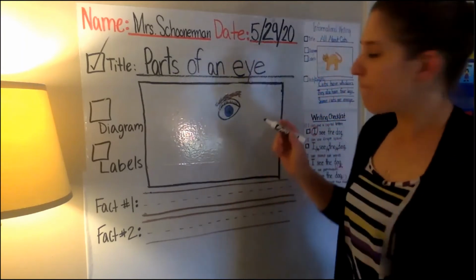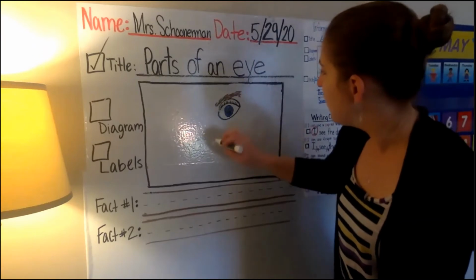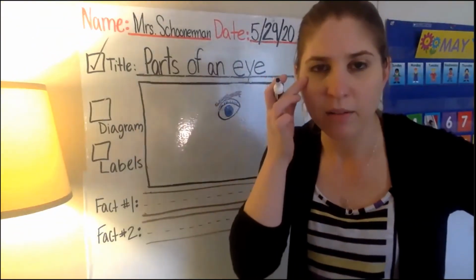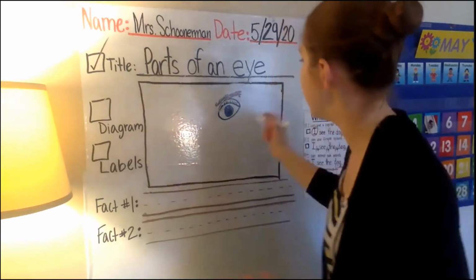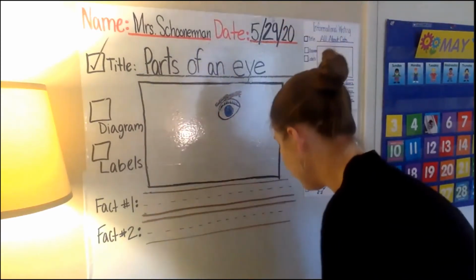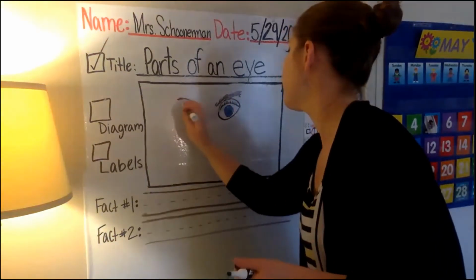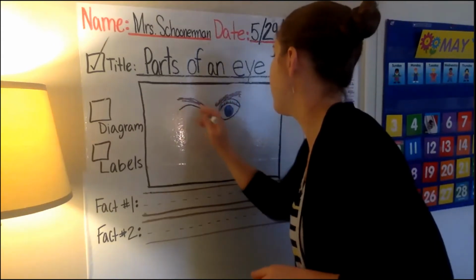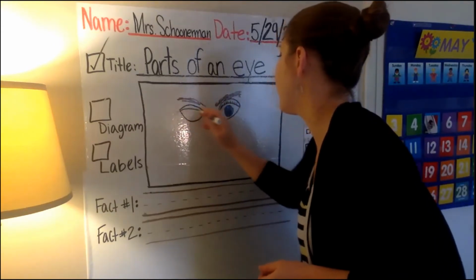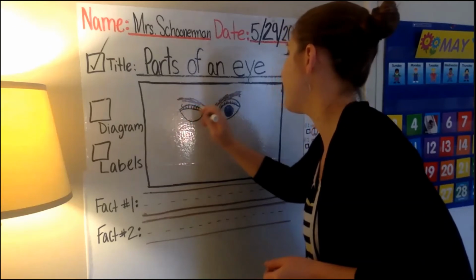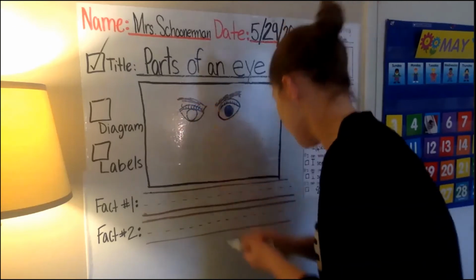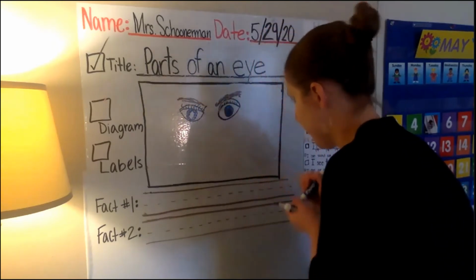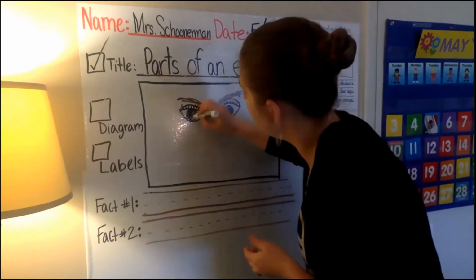Let's see. And what else could we do? Oh, we don't just have one eye. We have 2. So we could add the other eye on the other side. So, okay, let me get the eyebrow drawn. And another eyeball. There we go. Another eyelid. Eyelashes. Get the iris in the middle here. Make another blue eye. Add the pupil.